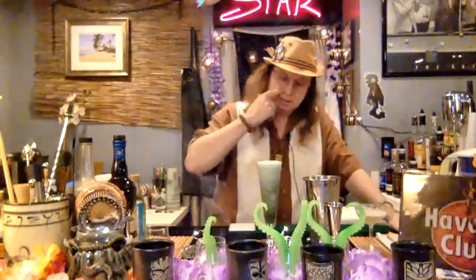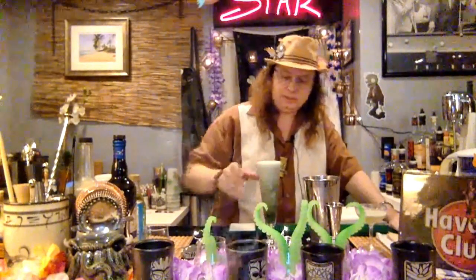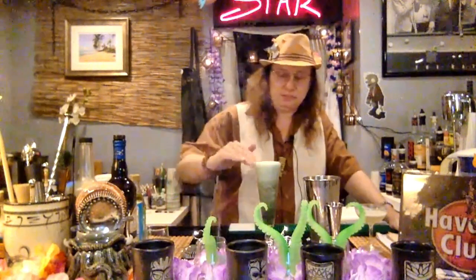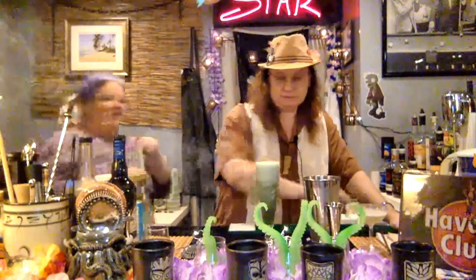Now, it's really foamy. Really, really foamy. And so I might need to pack that down a little bit. Not sure what to do here. I don't want to fill this up with any more ice. I'm going to stick a straw in here and see what this tastes like. The straw goes in there.